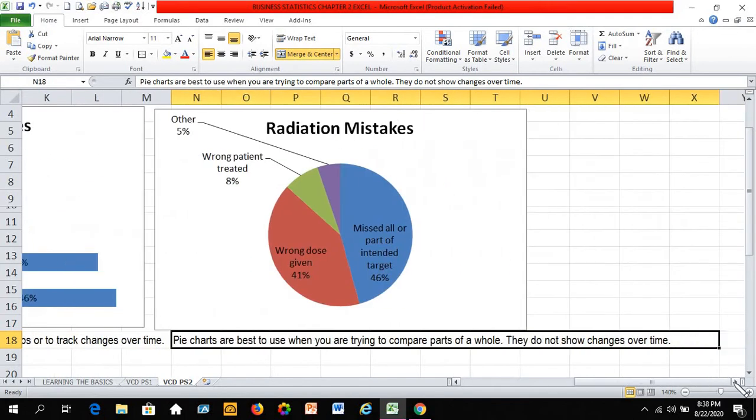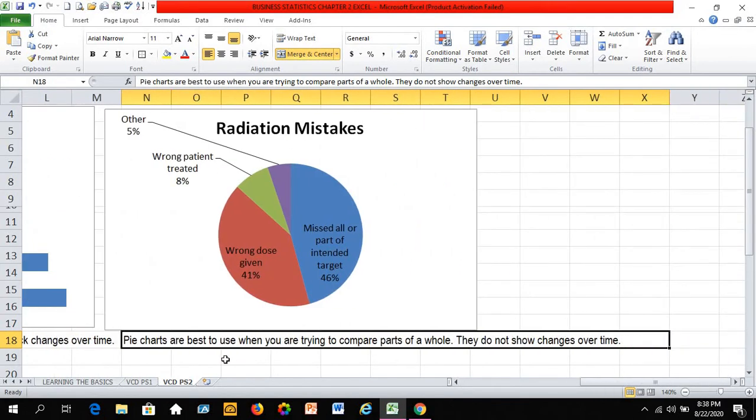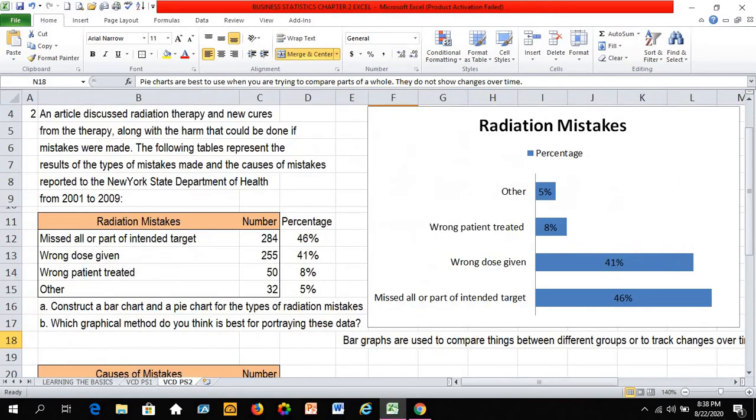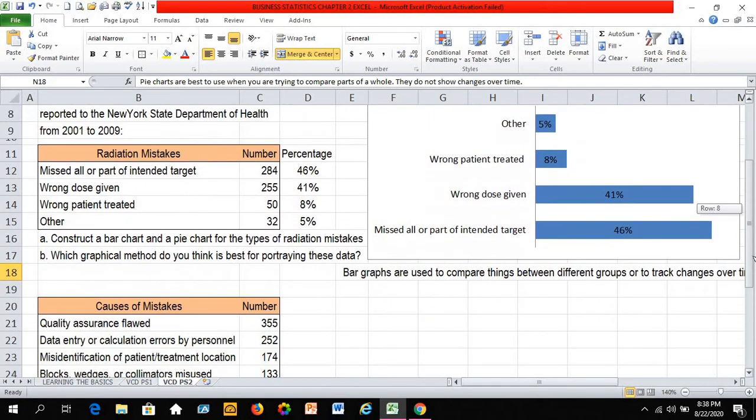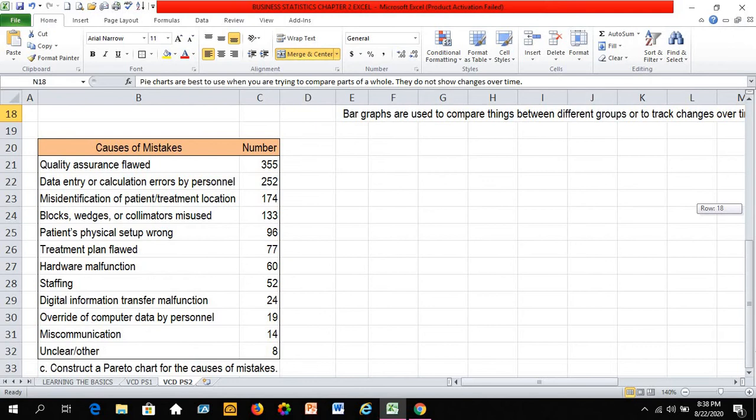Pie charts are best to use when you're trying to compare parts of a whole. As you can see the difference of each part from the other and on the whole. So they do not show changes over time. So to answer number 2, pie chart is the best graph method for this kind of data because it doesn't have a time element.